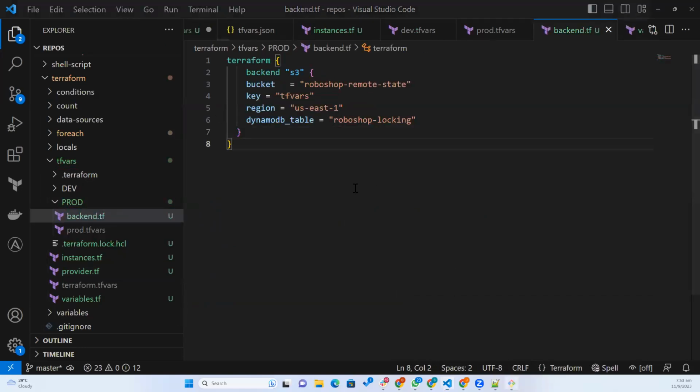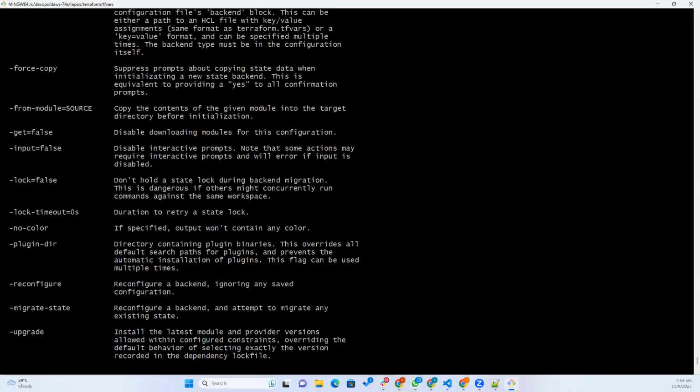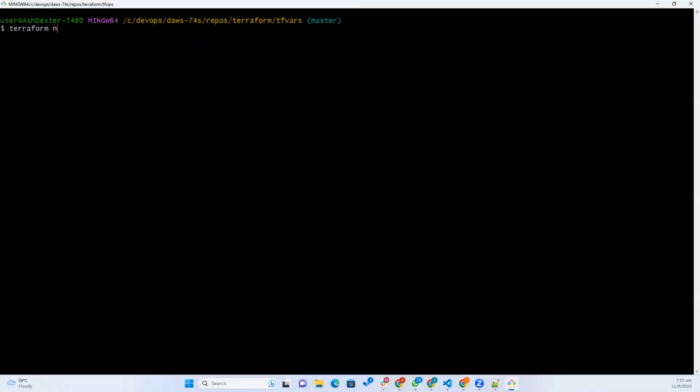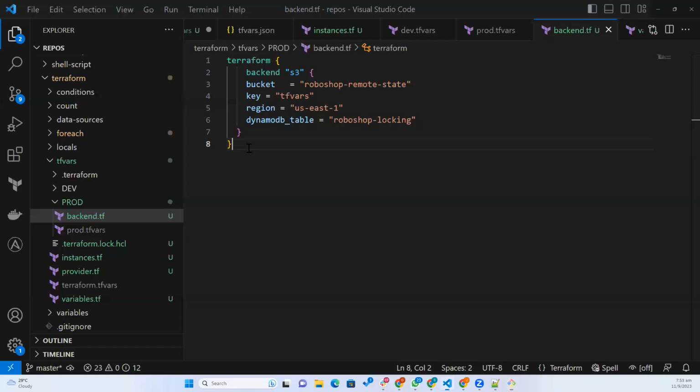Okay, so now Terraform init -backend-config equal to /backend.tf. Okay, I need to make it only so this one.